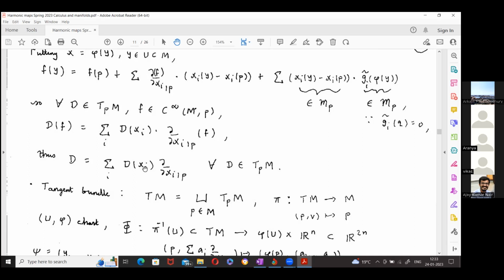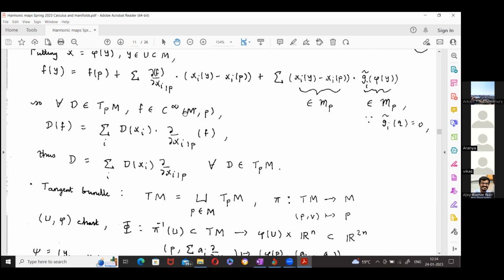Now at each point P, we have an intrinsically defined vector space of dimension n, the tangent space at P. It is intrinsic because it only depended on the ring of germs of smooth functions. So it is defined independent of any embedding into Rm. It's defined just using the charts on M, using the notion of smooth function near P.